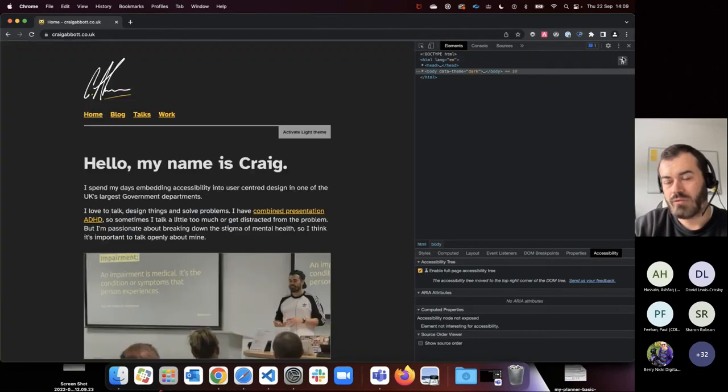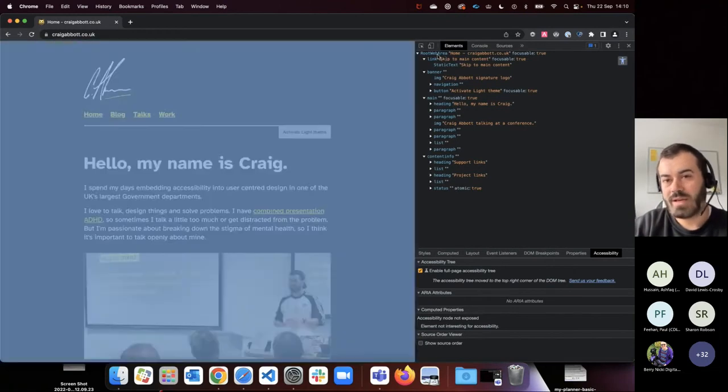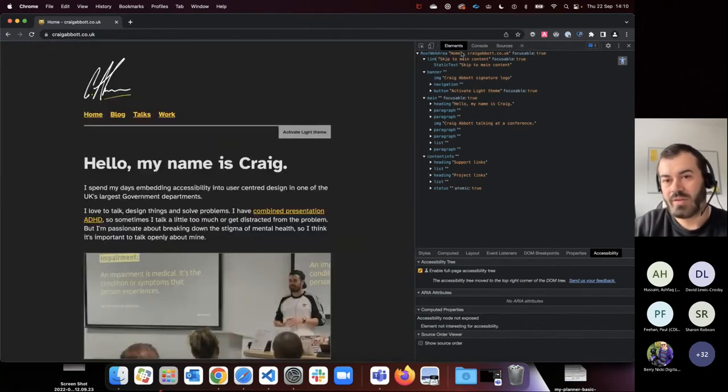If you turn that on and restart the browser, you get a little accessibility icon up here in the HTML panel. And when you click that, you get the accessibility tree. So this is what the assistive technology can see. If you hit my blog with a screen reader, it can see this. It can't see all of the HTML.